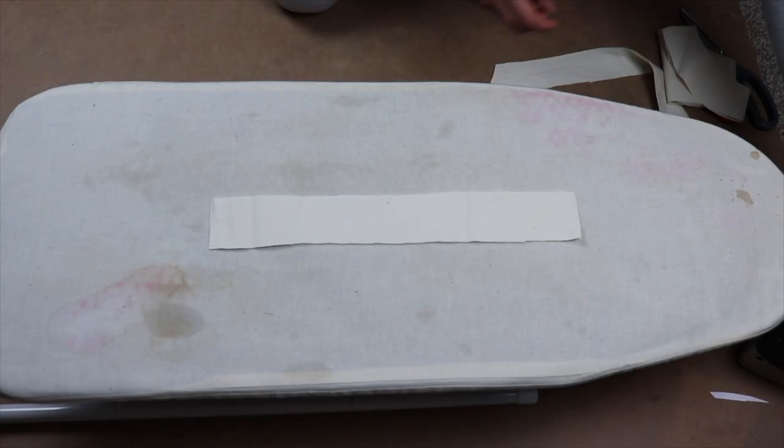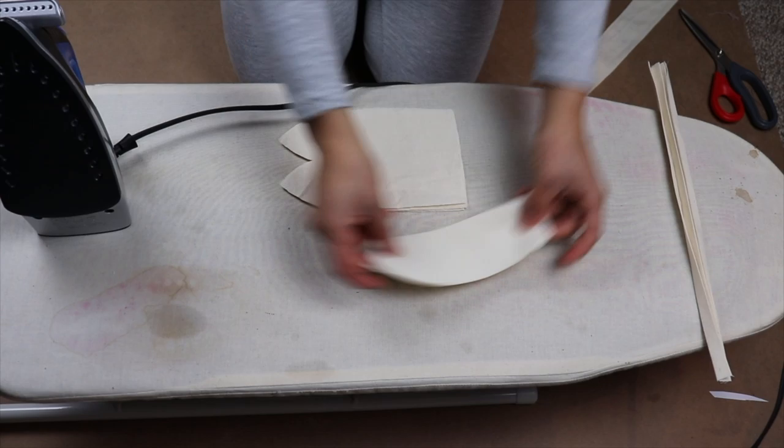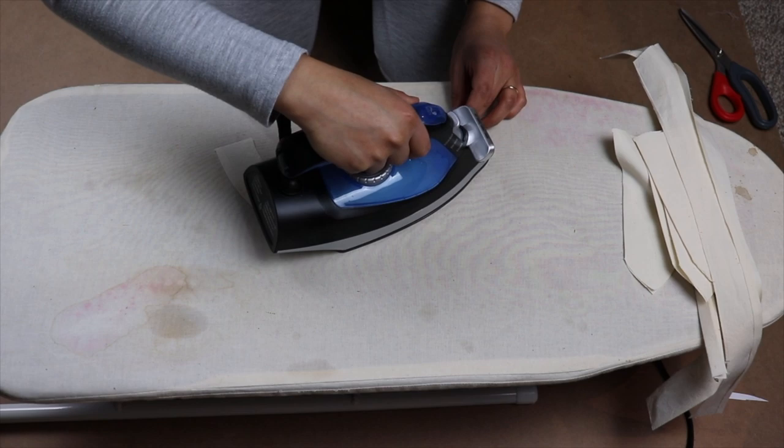Once cut, you will want to prep everything by ironing folds in the appropriate places: the sleeve hem binding, the waist ties, the facing ties, and the casing areas on the front and back bodice. You are going to iron according to the widths established on the pattern. This will really streamline your sewing process, believe me. You will also want to serge the sleeve and body on the side seam and armhole seams and nowhere else because all of those seams will be hidden with facings and rolled hem.